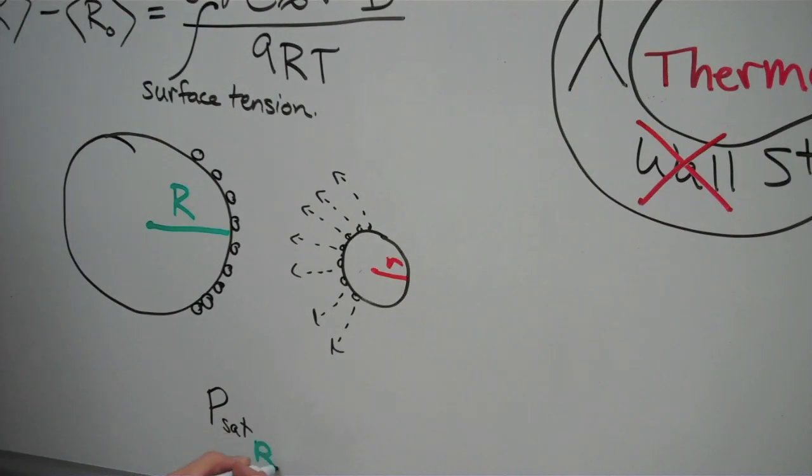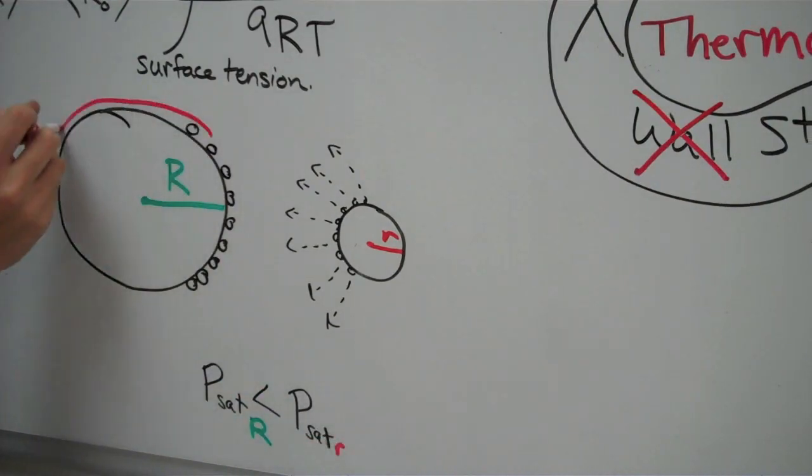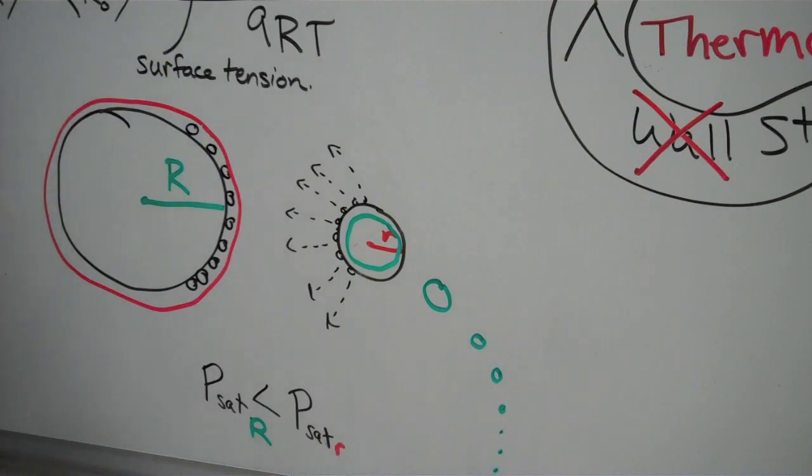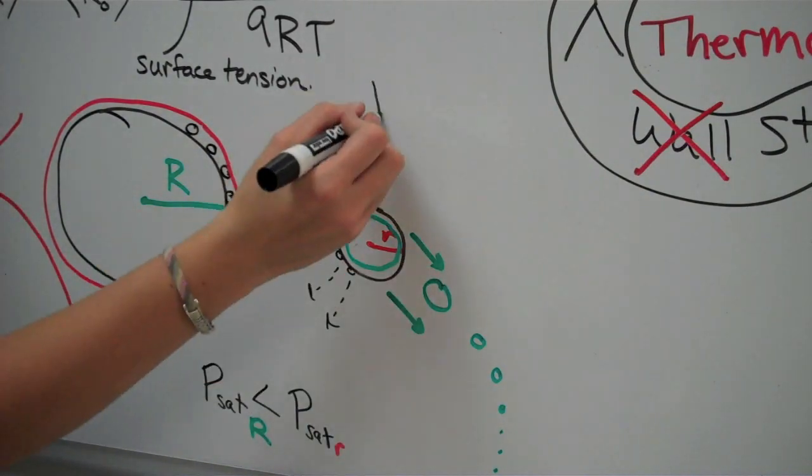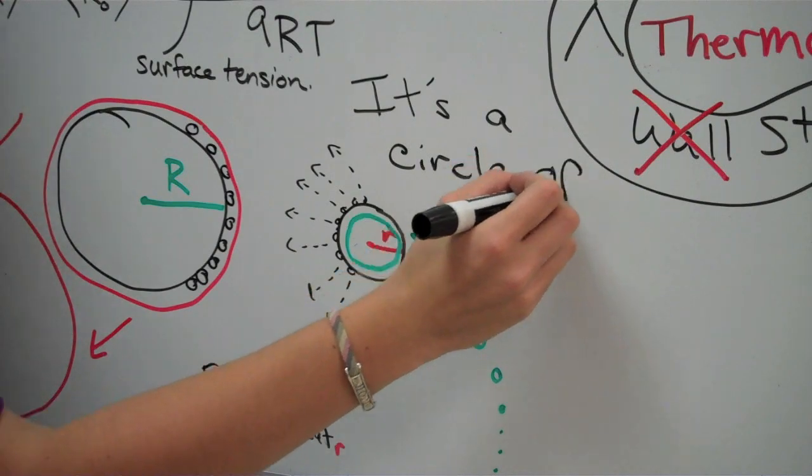The molecules from the smaller droplets get incorporated into the larger drops, which increases their size and lowers their capillary pressure, decreasing their vapor pressure and rate of evaporation. And as the large droplets become bigger, their pressure continues dropping.